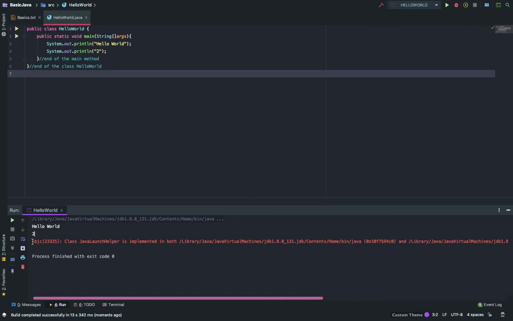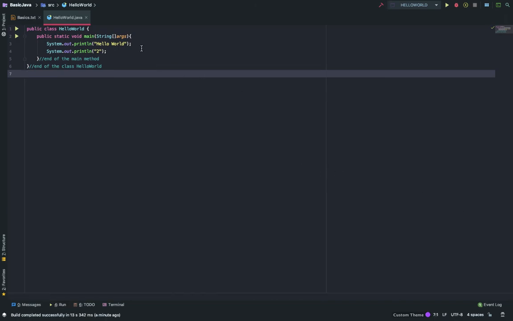Now this part over here, you can just completely ignore. Even though it's red, it's not giving us any errors, because you can see that the process finished with exit code 0, which means that nothing that we did nor nothing from the computer side messed up the code, and it ran perfectly fine. And so that's all for this video lecture.